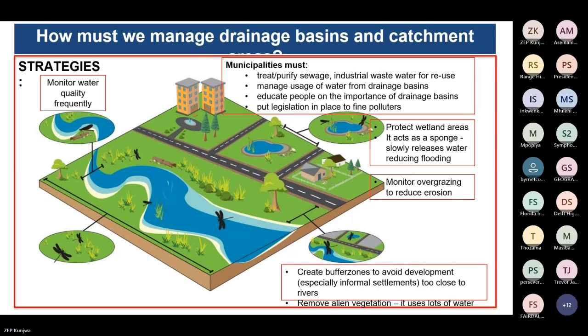So if we do not treat the river properly, that is, we do pollution, we can affect the quality of the water, né? And then which is going to affect us back, because it's going to kill the environment. It's going to be expensive to clean that water for us to use it. So what must we do?